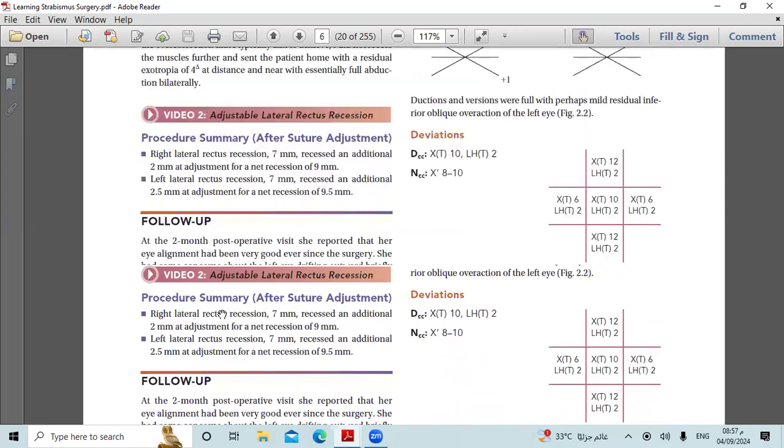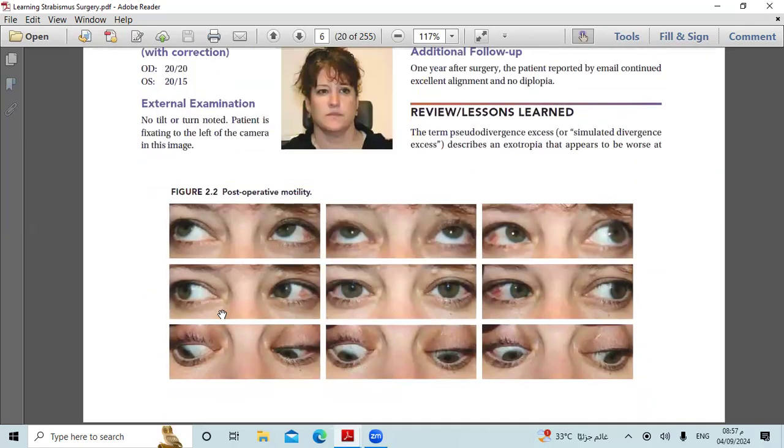Dr. Sara, in brief, regarding the choice of surgery according to the type, many prefer unilateral recess and resect over bilateral rectus recession. What's your opinion? I learned this from a big strabismus surgeon, and he always told me not to go for bilateral rectus recession, although the books say the opposite, because it is unpredictable. This is from his experience. The books, you will see a difference.